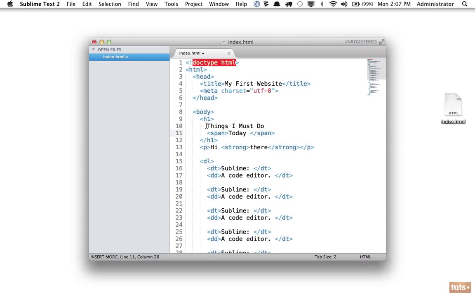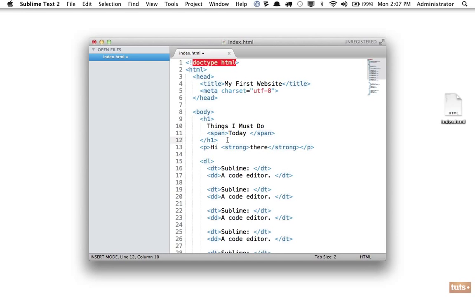Let's say you wanted to write things I must do today, but you wanted the word today to be blue and everything else to be black. Well, you need a way then to target just the word today and nothing else. So we can do that by using a number of elements, but it's common to use a span. And that way, eventually when you start learning about styling, you can say, look for the heading 1 element, and then try to see if there's a span element. And if there is within it, make that value alone, meaning this word, blue.